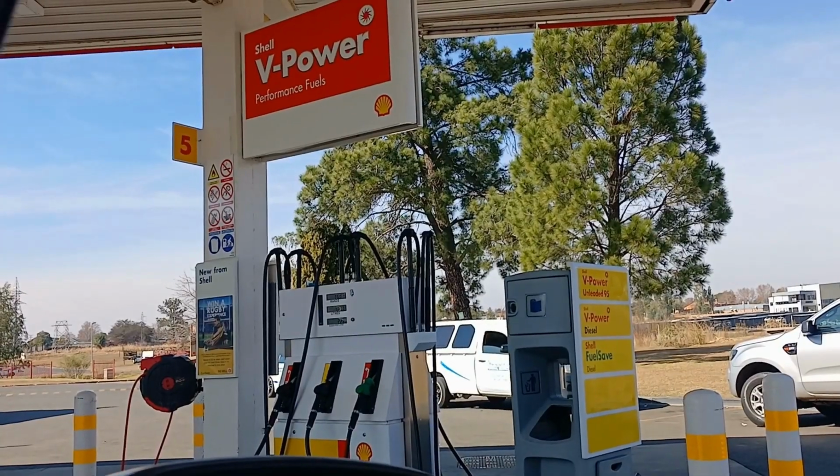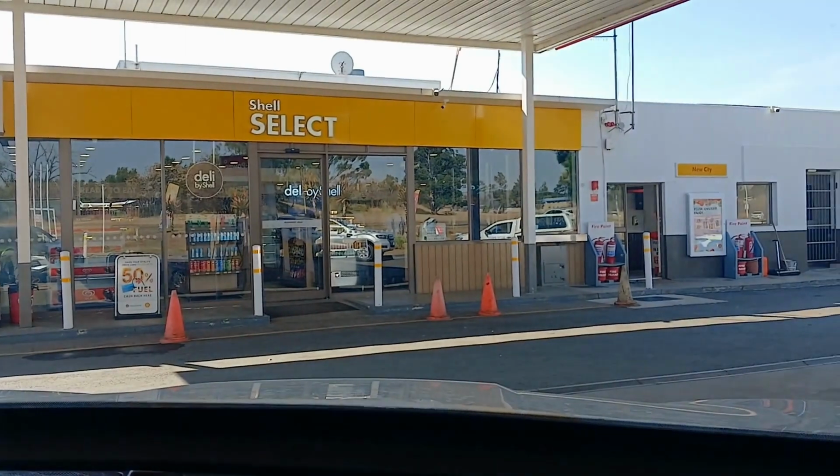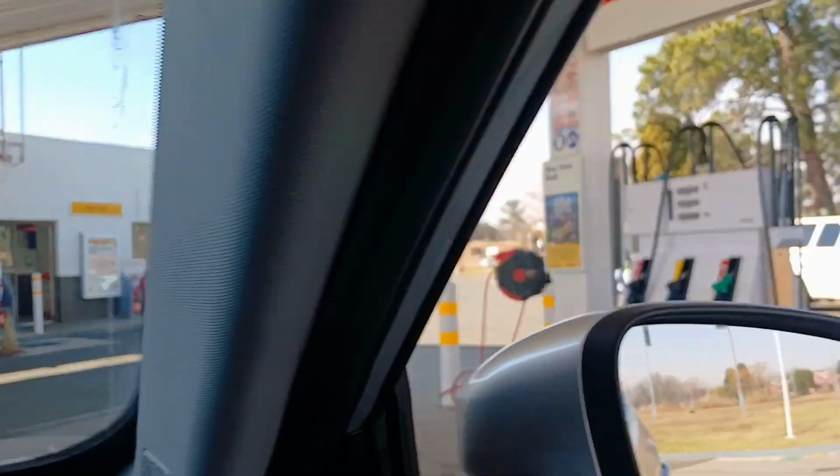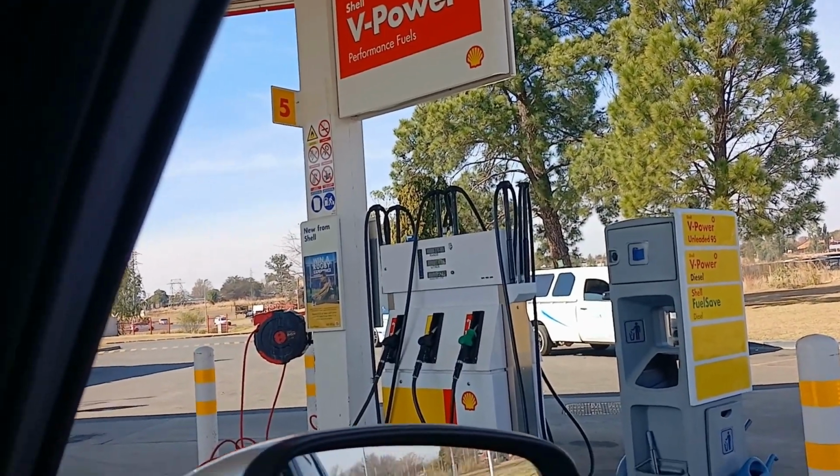At one of the most expensive places in South Africa, and that is a petrol station. Just topping up because I was running low, and then yep, I'm off again. Always on the move, y'all.